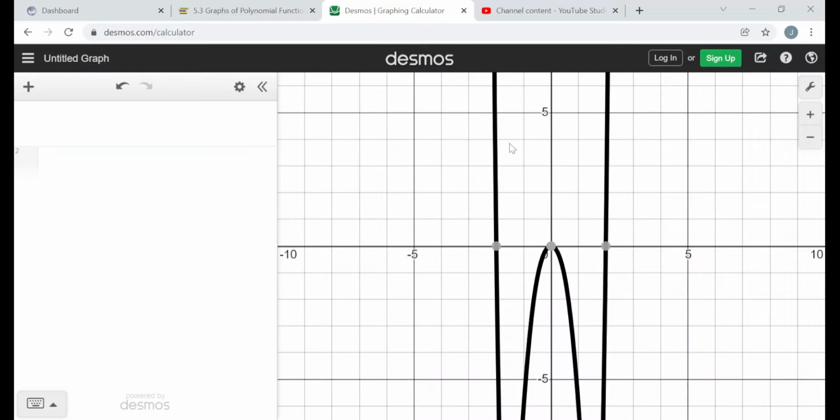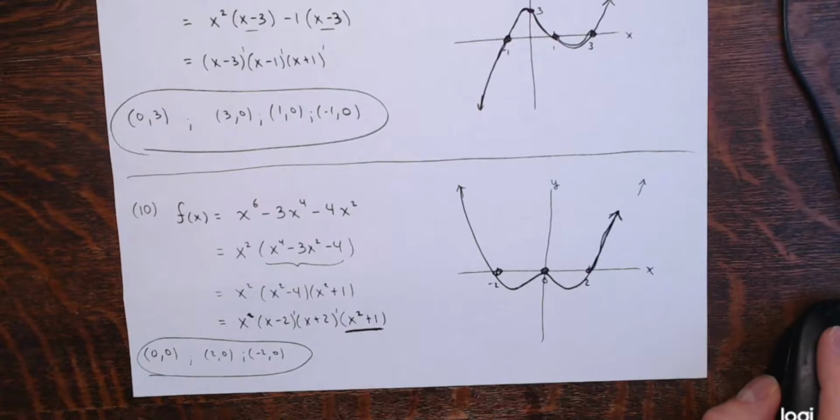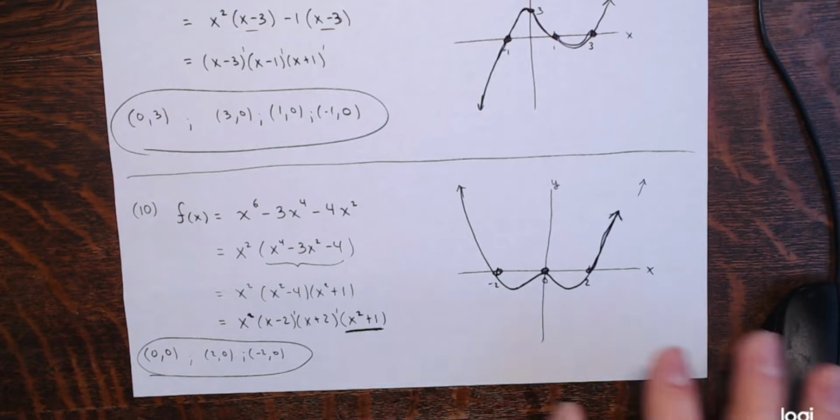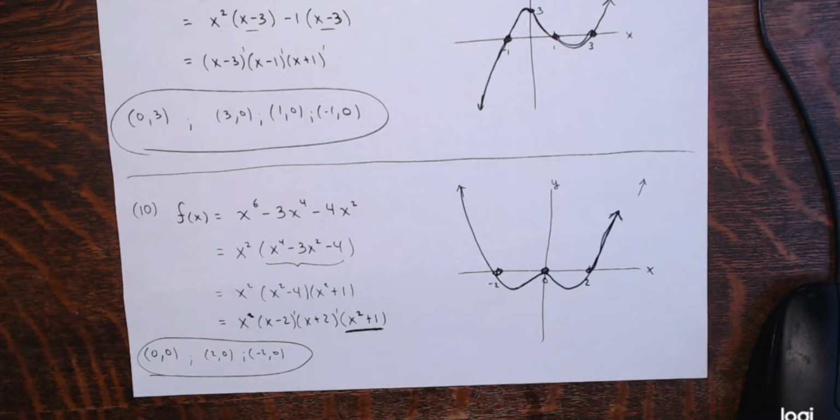Great. Alright, so that was a lot there. I was doing the same thing every time, so I'm hoping that watching me go through these 10 examples helps you in some way when you're asked to use factoring and maybe some technology like Desmos or whatever graphing calculator you have to identify the y-intercepts and also the zeros, or the roots or the x-intercepts of a polynomial function.